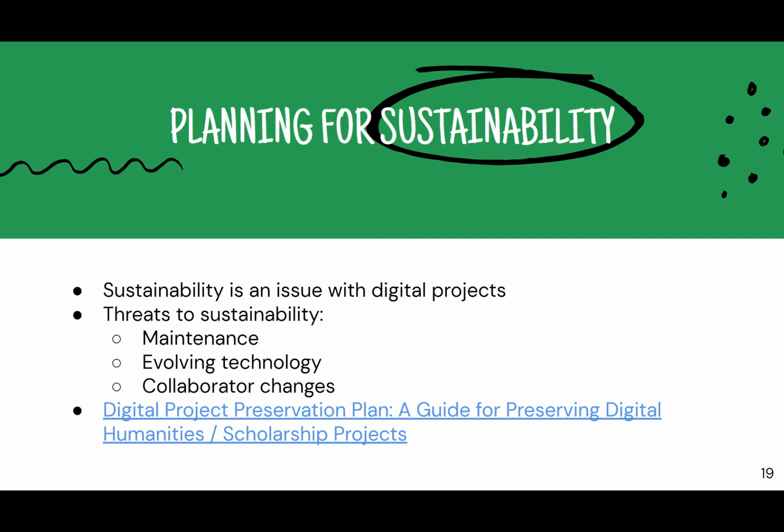Evolving technologies: a lot of times we're creating things and then technology changes and we're not able to really maintain them because the technology is now obsolete. This could happen with file formats and things like that. So it's possible that you share your data and then that format in which you share your data is no longer used, and then again, that gets lost. And then the last one is just attrition. People change jobs, people change institutions, and then a lot of it gets lost during that time.